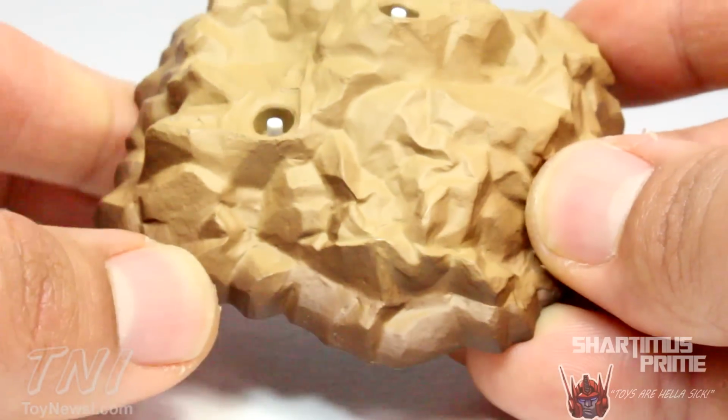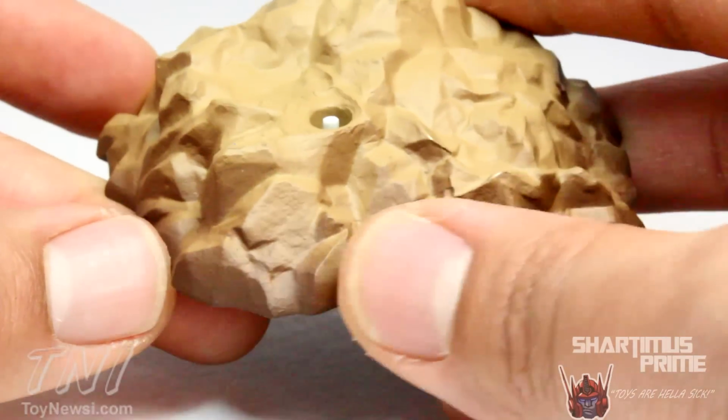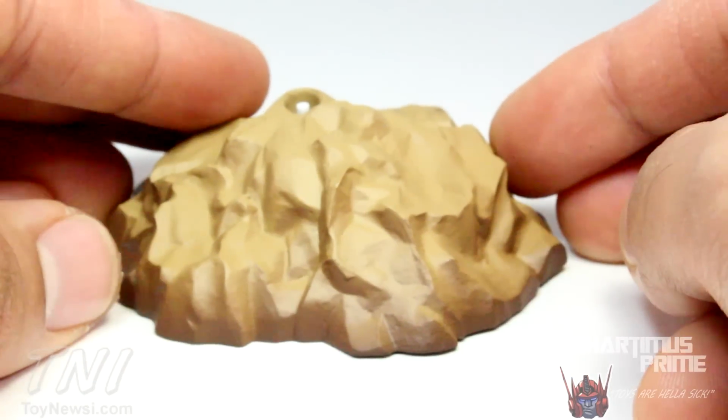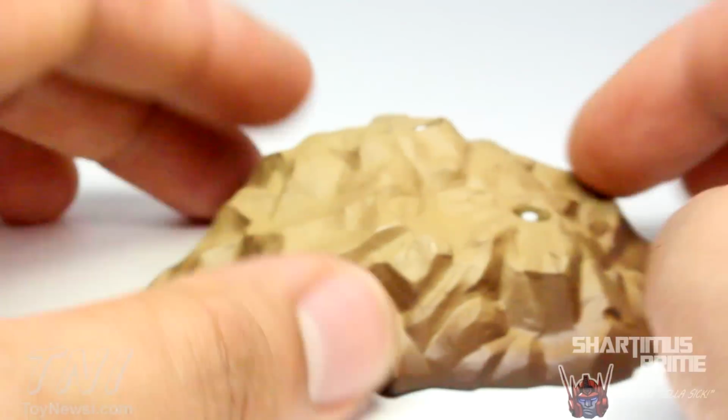Really nice sculpted paint detail on this though. Look at the sculpting on this. I really like this a lot. I like the shading right here going to the dark brown. This is a very cool rock. I know it's just a rock, but man, it's a beautiful rock. And at the bottom over here, it's very flat, but you don't need any detail down there.